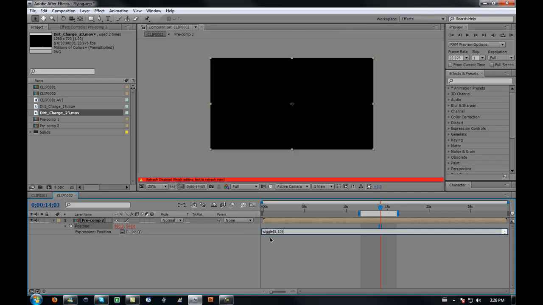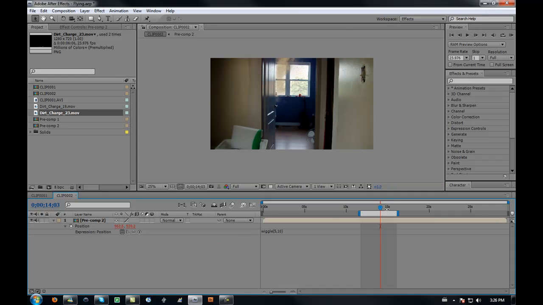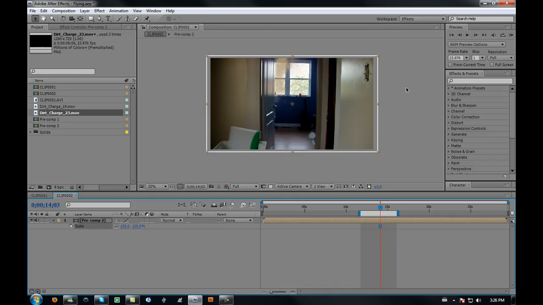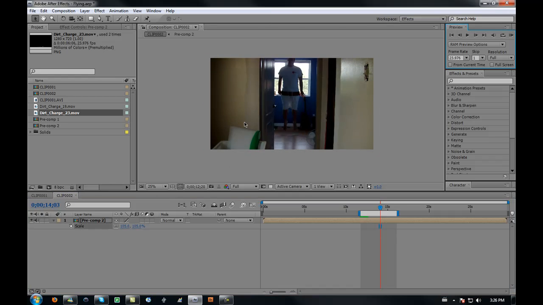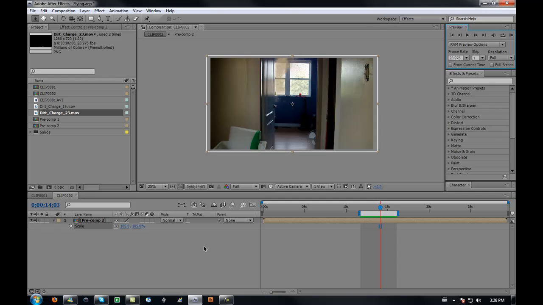That means that it's gonna do 5 references per 10 seconds. And then you have to go into your scale. Just scale it up a little bit. And that means that it'll shake. But I'll teach you in a different tutorial how you control the shaking, how you can keyframe the shaking, but not in this tutorial.